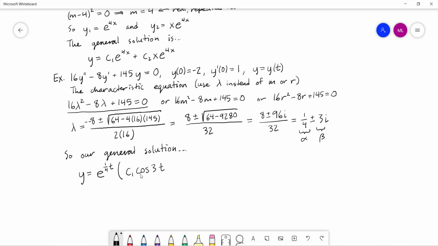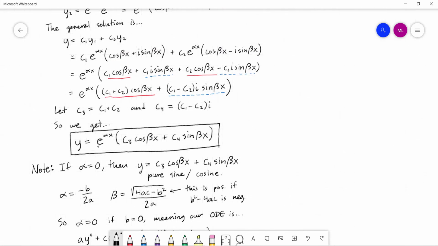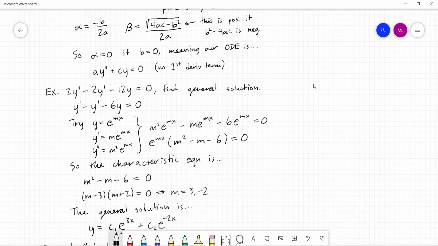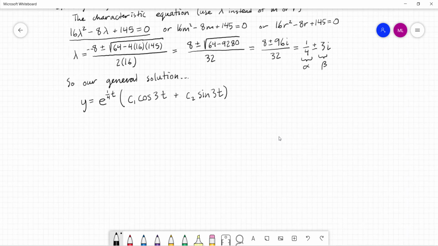Okay, so there is the cosine of 3t plus some other constant times the sine of 3t. And where am I getting this general form of our solution? It's simply coming from right here. Here's the general form: e to the alpha x, some constant times cosine of beta x, plus some constant times sine of beta x. Again, I used x here, I'm using t down there. Change the name of the independent variable, but that doesn't make any difference. As soon as we know alpha and beta, we have our general solution form. So here's my alpha and beta, here's the general solution form. So this is what the general solution looks like. Now let's solve for the constants, C1 and C2.